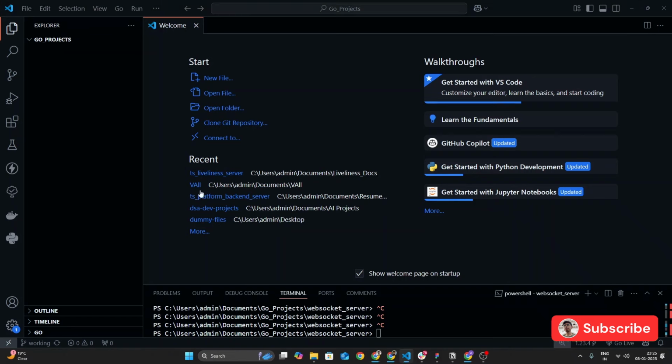So I have created this simple Go projects folder in my system in VS Code, and I'm going to create one folder inside it, which is called first server. And don't worry, all of this code I'm going to provide you on GitHub as a free repository, so you can check the description for that. In the first server, I want my first server to be built. Just like in Python, you start main.py, or in JavaScript, you start an index.js file, over here also you can directly start main.go.